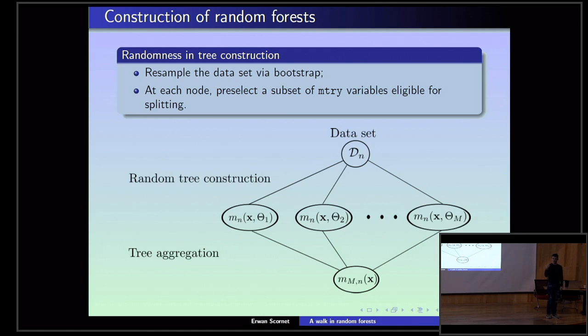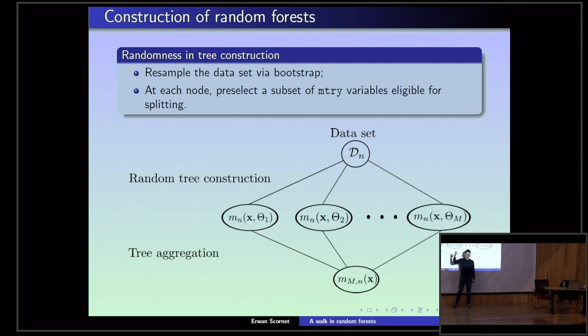In this way, I introduce a lot of randomness into the tree construction, which allows me to build many different trees. So you have two steps of introducing randomness. The first is sampling the dataset, and the second is sampling the variables in each cell of the tree, a small, or not so small, number of variables, called mtry. Is that clear? So you resample the data set, in each cell you do the randomization with the variables, and then you end up with the prediction here. This is how I will call the prediction in X.